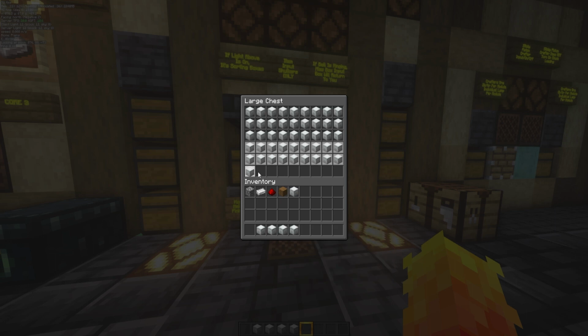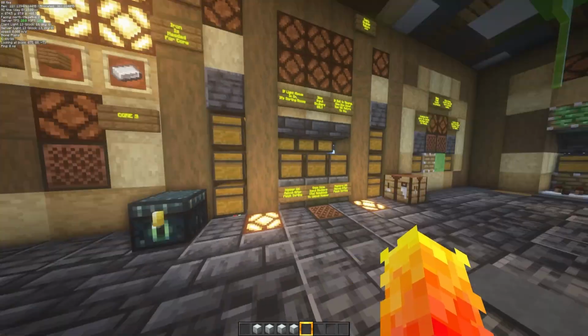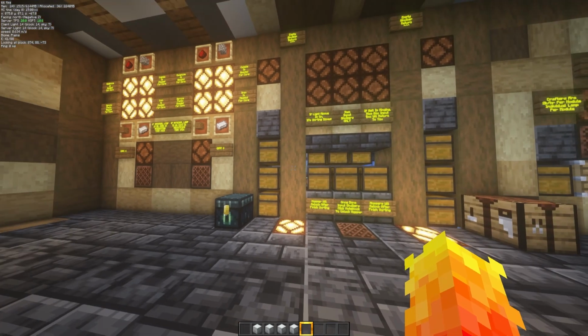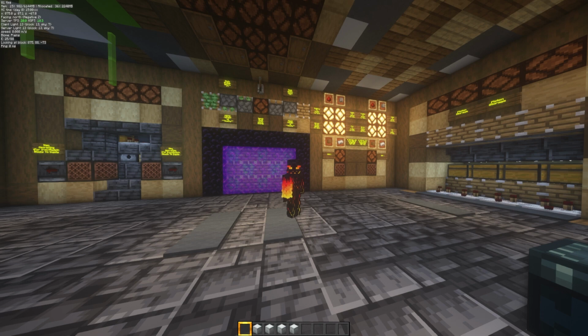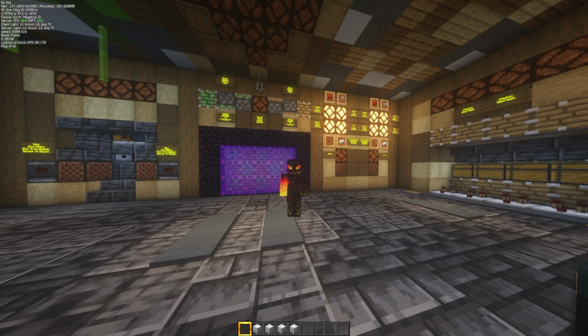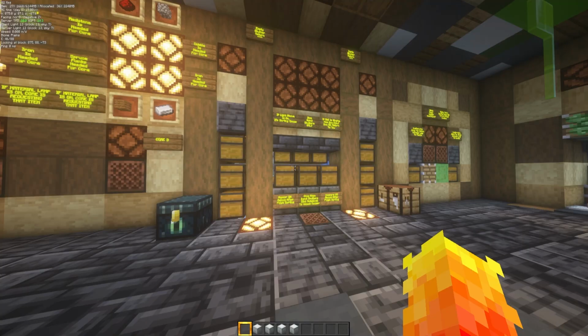Now it is very important that you do not send these items off until you select the cores that you would like to operate. Filling it for the first time, you are going to have a massive buffer to each core. I think it's around 200 to 300 shulker boxes per core of material type. Now that is less for iron and redstone, because it's only a 3 to 4 shulker box buffer for each crafter, compared to the 7 to 8 for the cobblestone and wood planks.